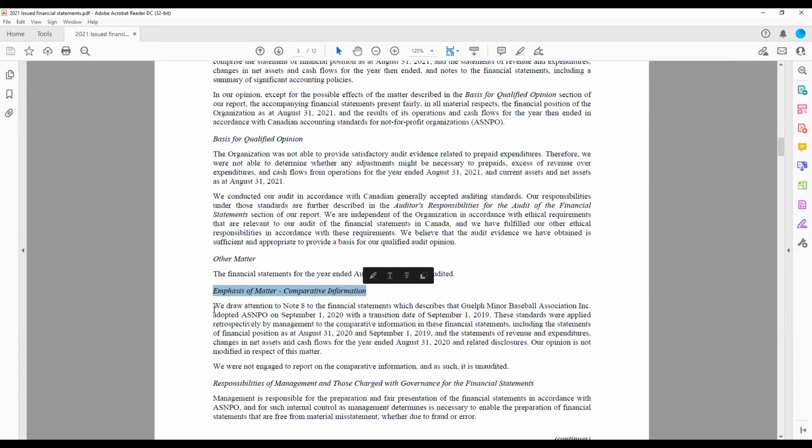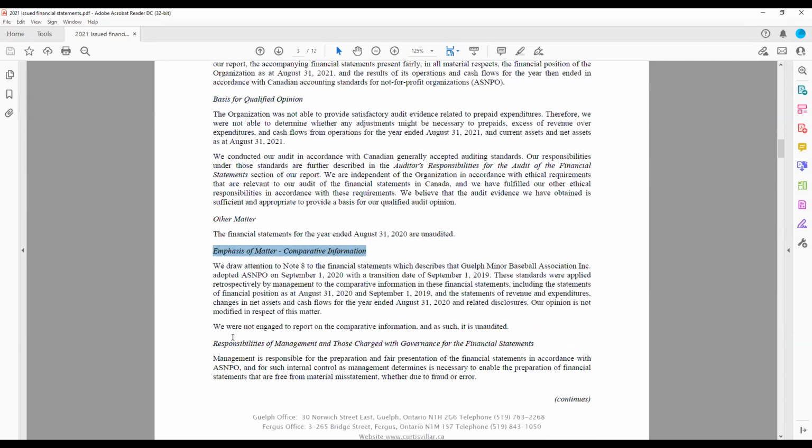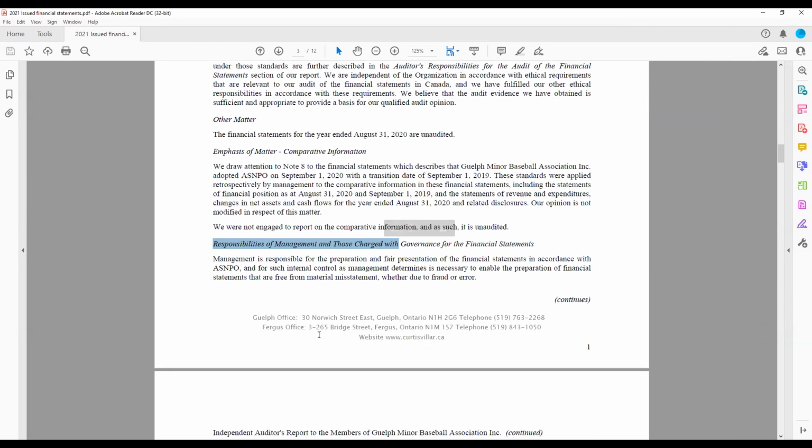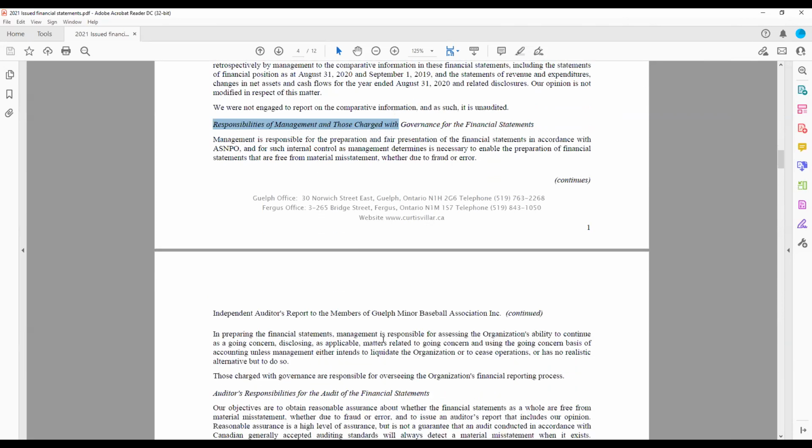Basically, it refers to a note 8, which is a reference to some certain accounting standards for nonprofit organizations that GMBA adopted this year. And then it goes into the responsibilities of management or the board. And the big part here is the board's or the organization's ability to continue as a going concern.